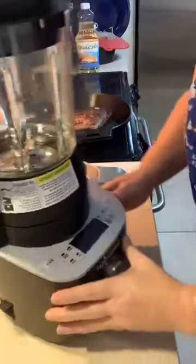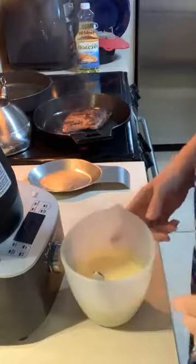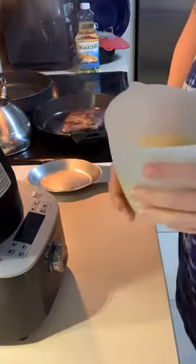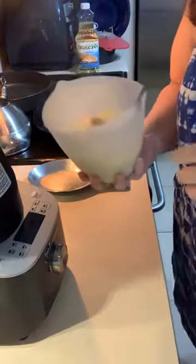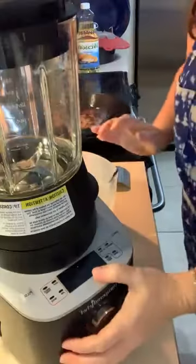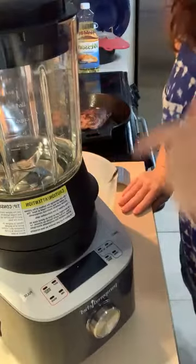At the end you could do anything you want — any kind of cheese — it's the making of a cheese sauce. This time I put cheddar cheese in it. A lot of times I put Asiago and Pecorino Romano and make an Alfredo sauce, but it does it all in the cooking blender. And the best part is that it cleans itself.